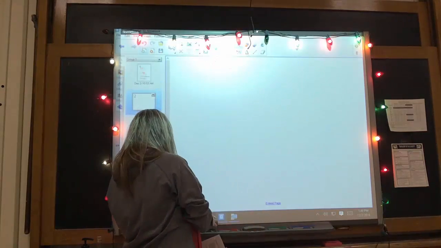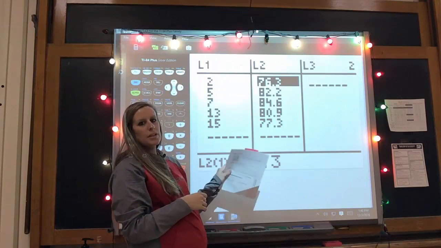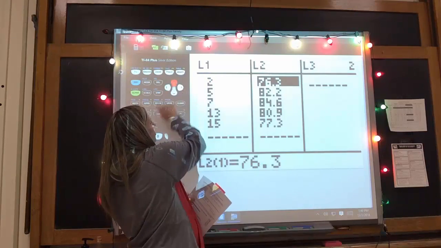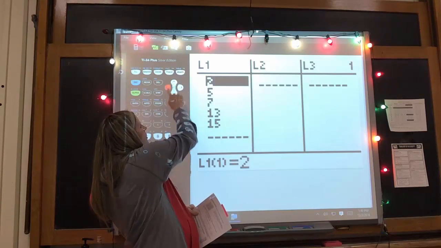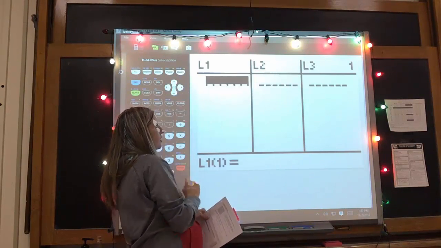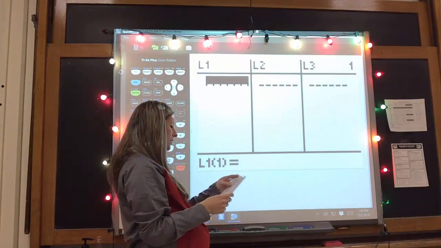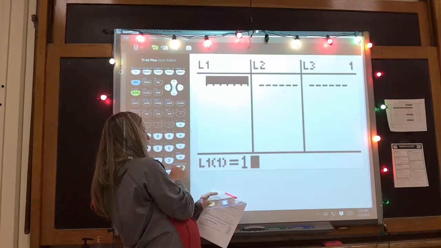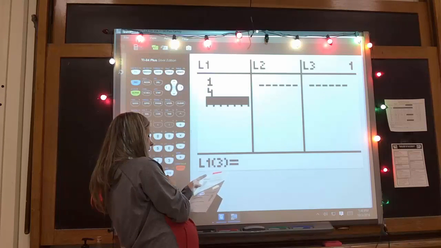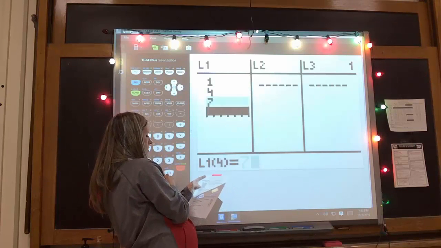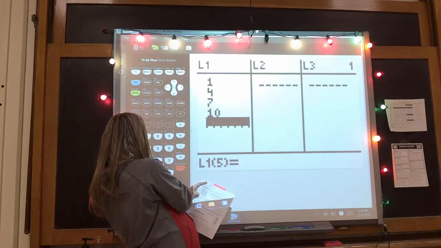All right, so let's go to the calculator. We want to go to Stat, Edit, and we want to clear these lists. So go up to L1 and L2, press Clear and Enter. Clear, Enter. And we're going to put in our table. Okay, so 1991, like we said, is year 1. So 1, 1994 would be 4, 1997 is 7, 2000 is 10 years later, 2003 is 13.